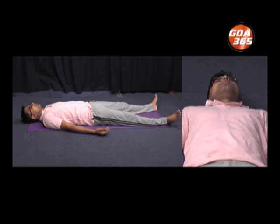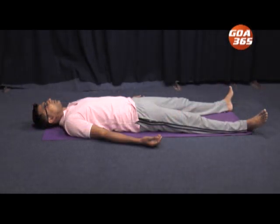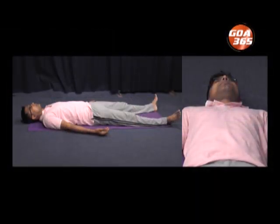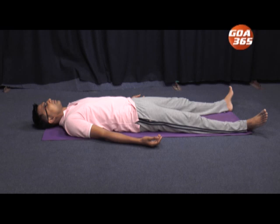Now gently bring your awareness to the head region. Relax your chin, the lower jaw and the upper jaw, the lower and the upper gums, the lower and the upper teeth, and relax your tongue. Relax your palates. Relax your throat and the vocal cords.